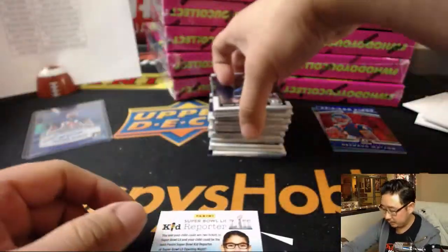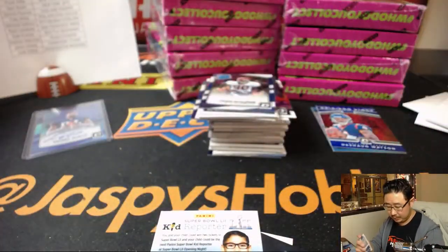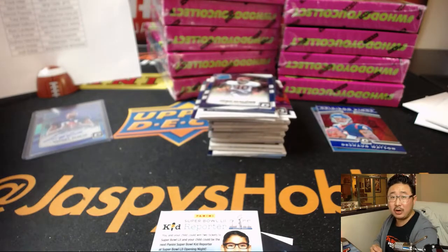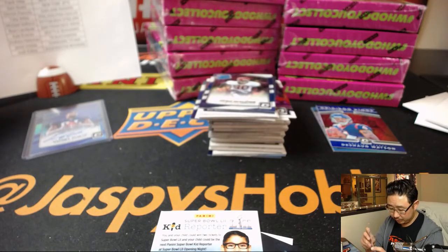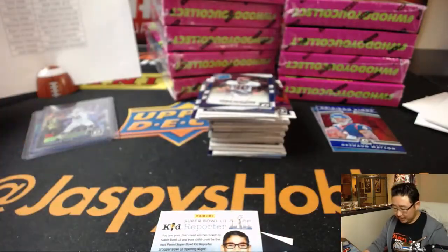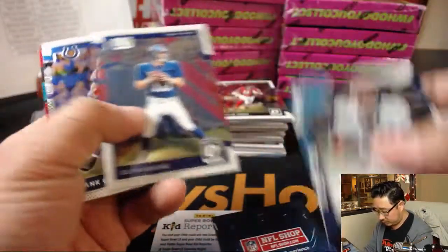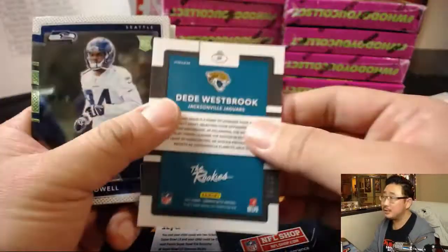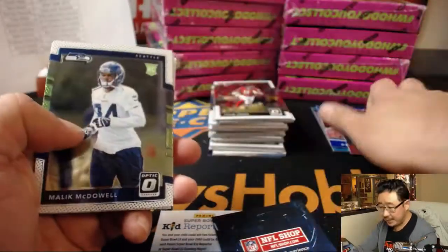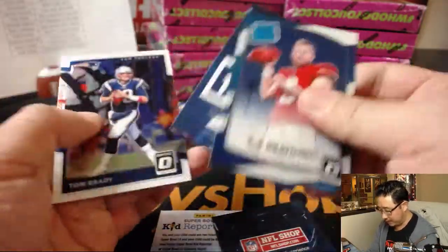Juju Smith-Schuster. Jason McKee's happy. There's Andrew Luck out of 25. 9 out of 25. That goes to the Colts. Peter Eng with the Colts. Andrew Luck's season just never got off to any kind of start. But next year, D.D. Westbrook, 22 out of 99, starting to show his stuff for Eric and the Jaguars. T.J. Watt for Michael out of 149.